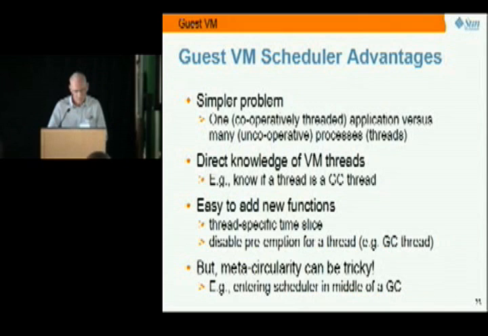Disabling preemption for threads is easy, but this meta-circularity can certainly be tricky. You enter the scheduler in the middle of a GC. Who knows what state your object references are in? They may be partially copied. So you've got to be careful. The traditional approach is don't write in Java, write in some lower level, which means perhaps use the lower level features like the grips and don't use object references. So it's not entirely obvious that you can be blind and write as if you're an application program at this level, but that's okay.